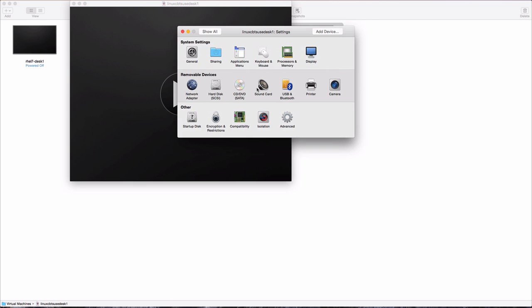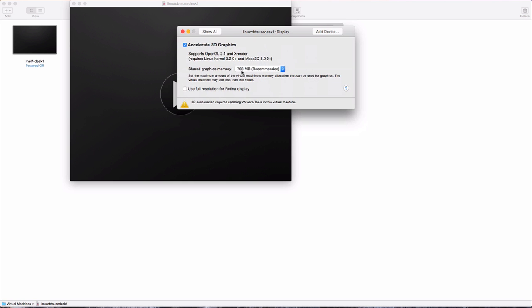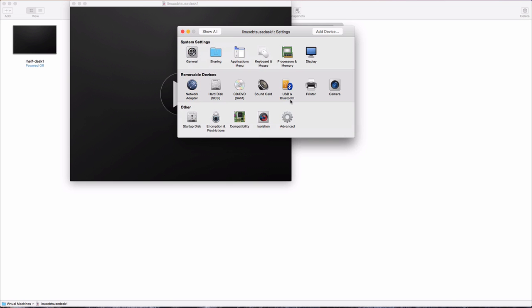Sound is usually not an issue for us. We're not generating any sound using any sound software, so that can be ignored. We're largely concerned with processor, memory, network adapter, storage. Take a look at display. This is just some defaults for acceleration, so it presents at least to the operating system a pretty decent graphics card so it can generate the graphics that are necessary. So this looks good.